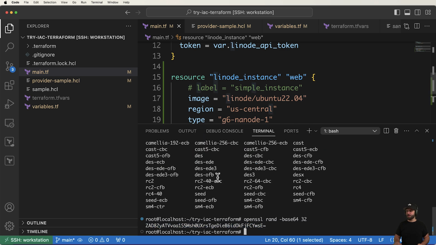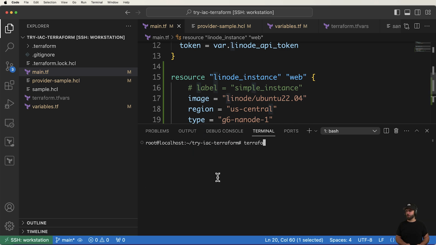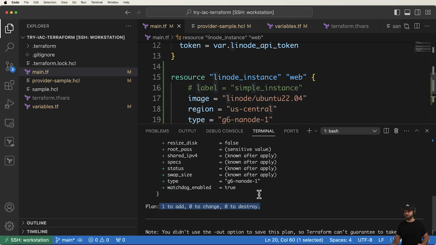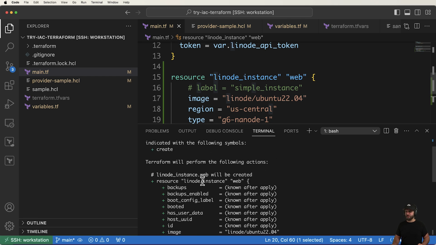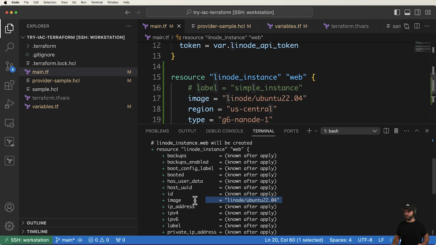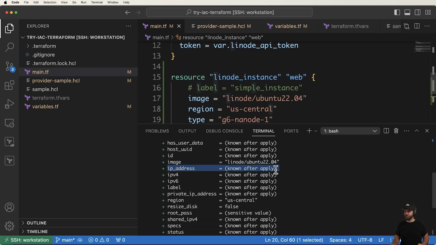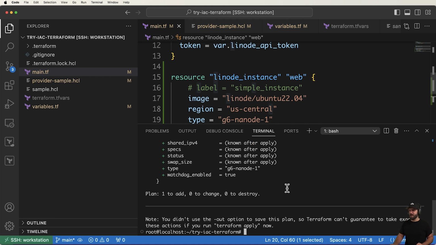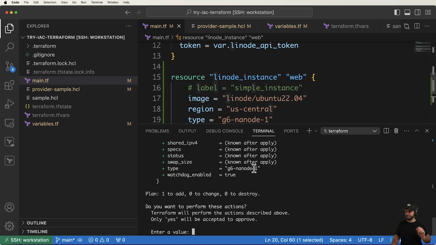I'm ready to do the next step, which will be terraform plan. If I do terraform plan, it gives me exactly what's going to happen. It shows me examples of what will happen with it as well. It shows me what it knows and the things that it doesn't know yet, and where it's located, resize disk, all of those sorts of things. So I'll go ahead and now run, as it says, terraform apply. So the plan is something we could save. We could save this plan and then apply it later, which is something you might do when you want to not automate this process. But I'm going to just leave that for another time.